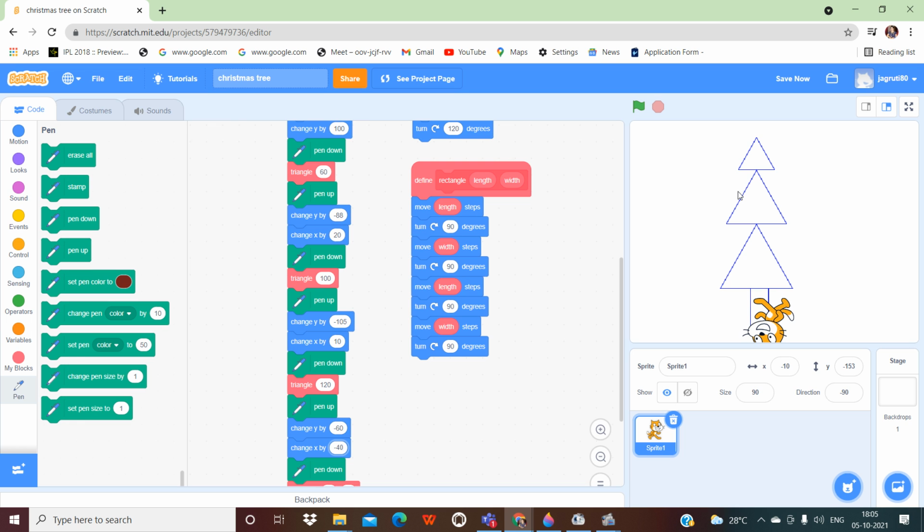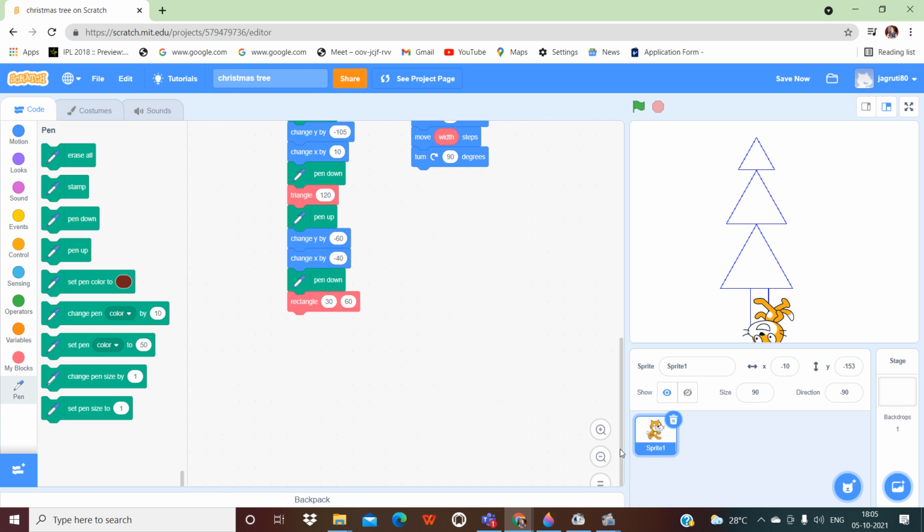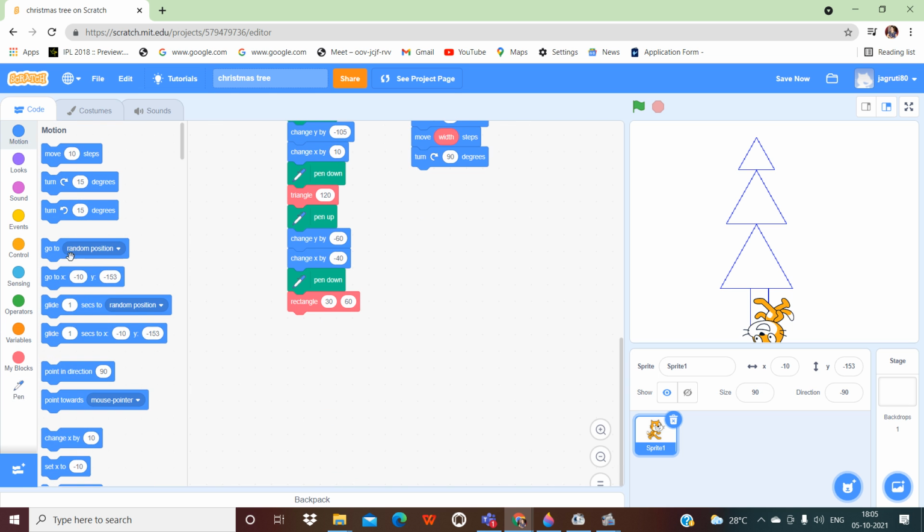Okay, correct. So what we have to do here now, we have to keep this sprite in a 90-degree position. So we'll keep it as it is. It will be in a 90-degree, not 90, 180 we'll see.